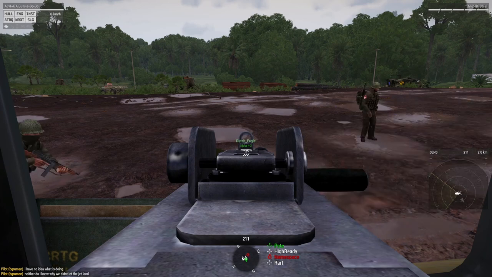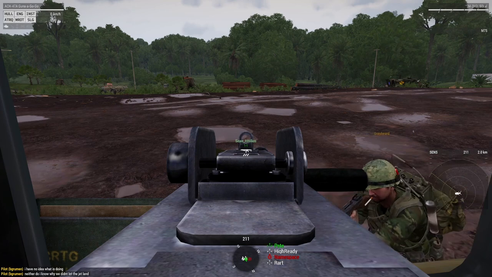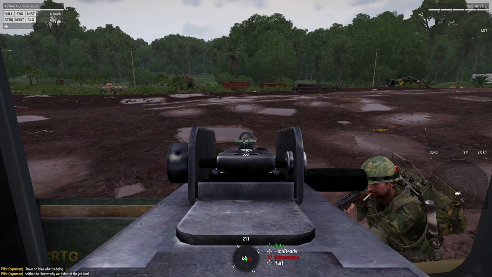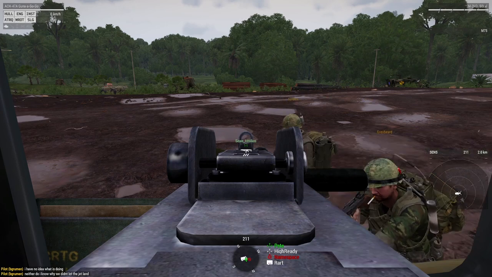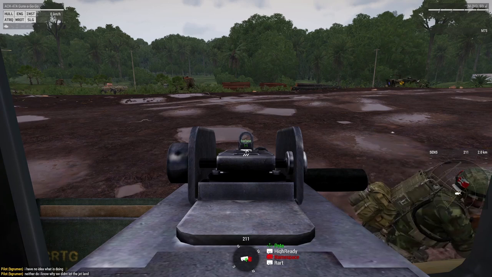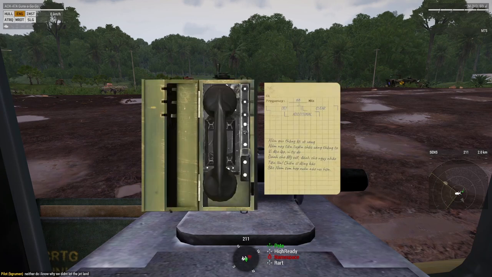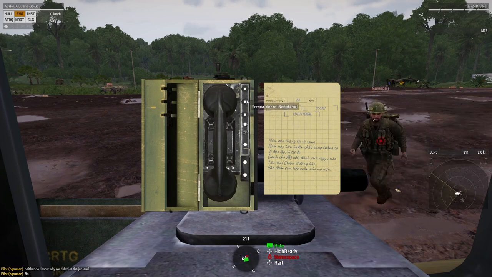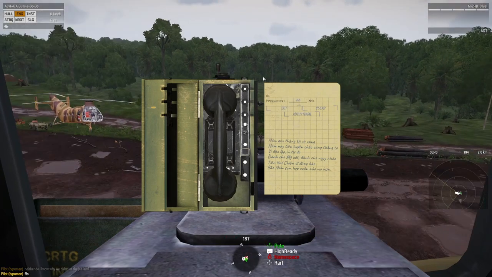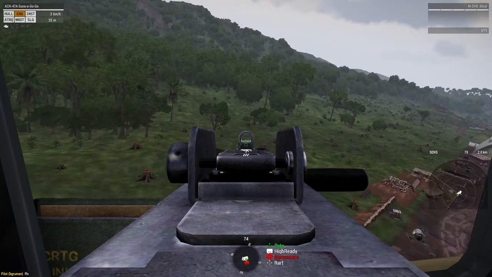And be quick. I'm not sure this works, but okay. Command told us to get off the runway so the jet could land, and then command themselves just drove on the runway. We'll walk up. Just go. Go.